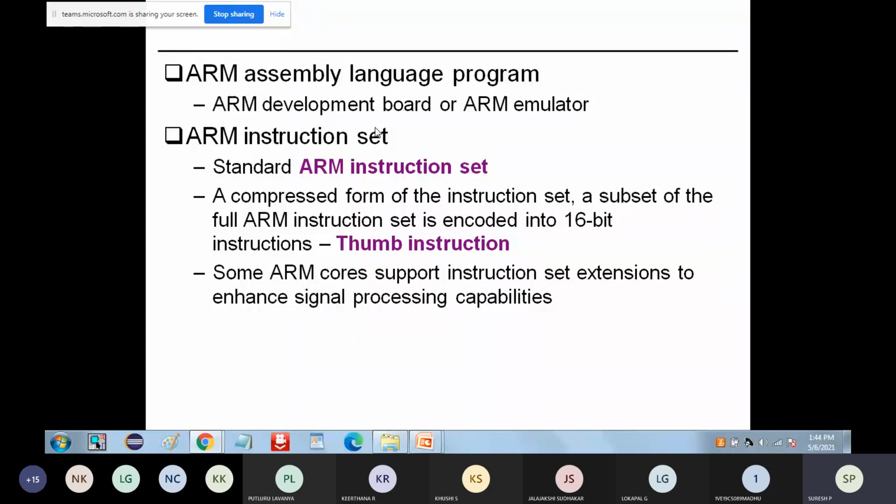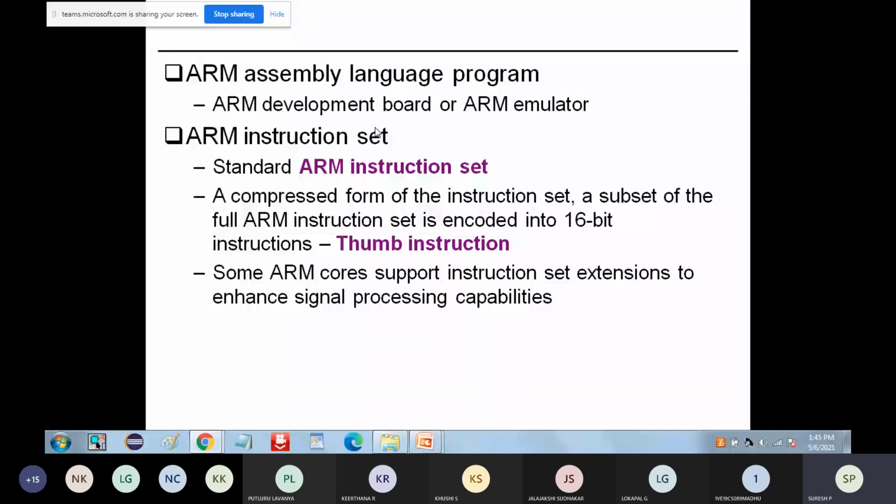That means each instruction, when you are writing some assembly language, first that assembly language has to be converted into binary code, right? The processor will understand only binary values. Even if you write in a C program, the compiler will translate your high level language to low level language, that is, to the machine level language.